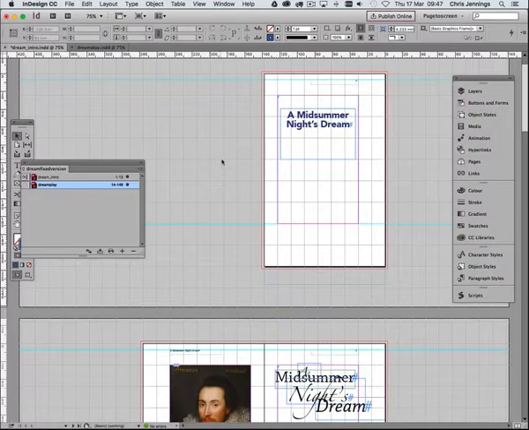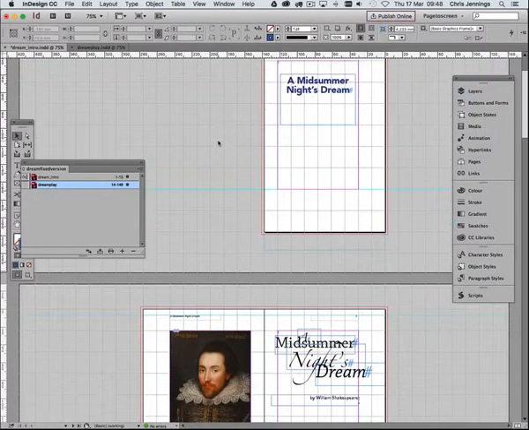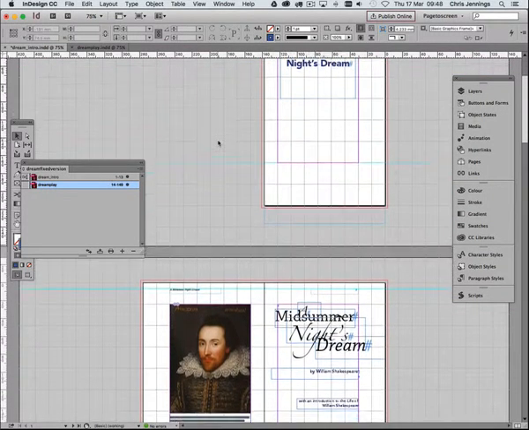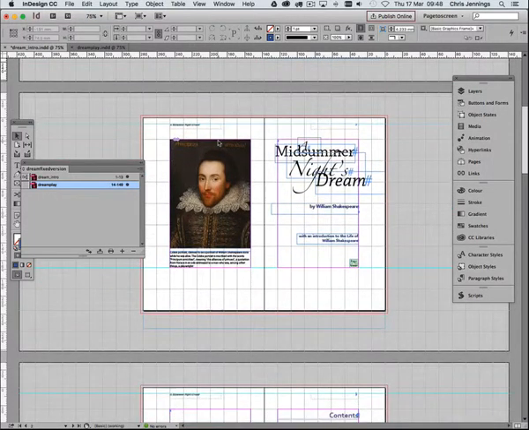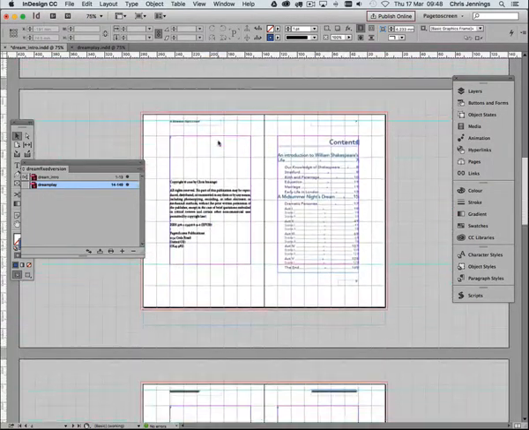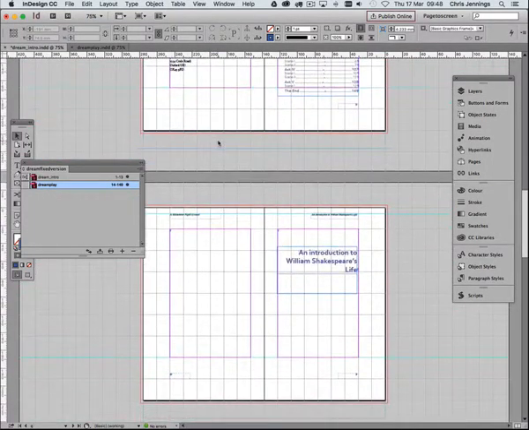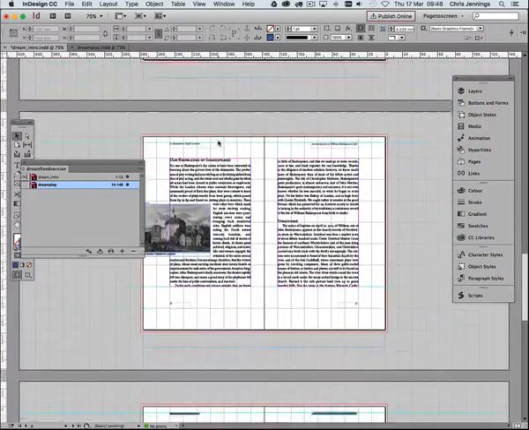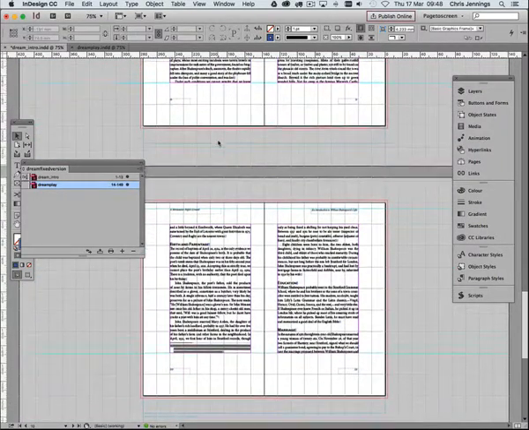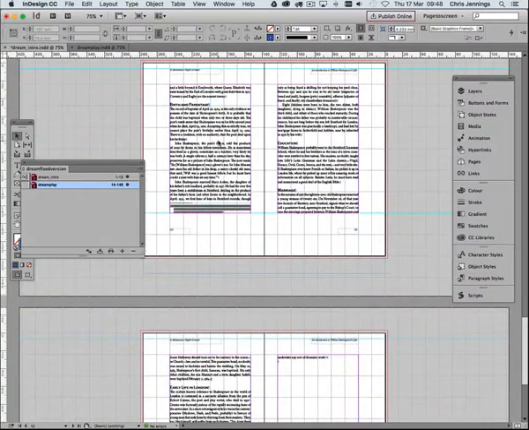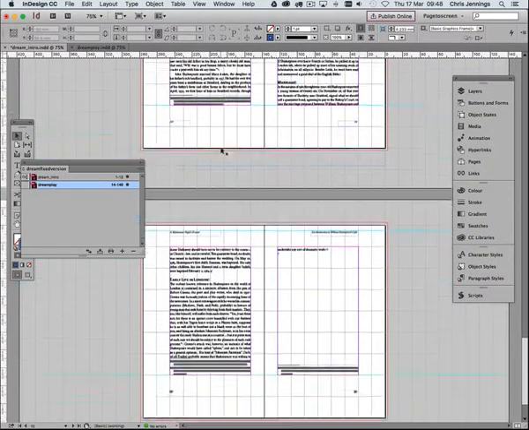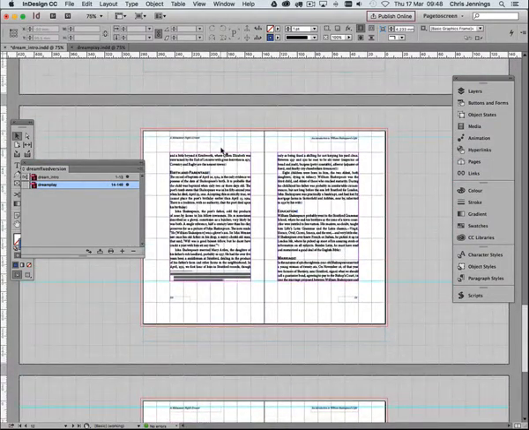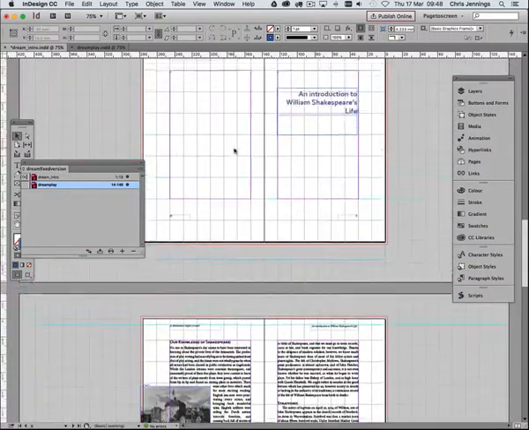this project. You'll see that I've got on the screen at the moment things set up just as if it's ready for print. We have a half title, frontispiece, title page, table of contents, etc. Just the normal pages that you'd expect to find in a print book. And we have previously made a reflowable version for the ebook of this. Now there's just one or two things to point out to you.